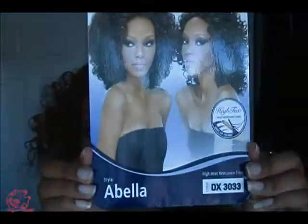Do you guys like her on me? If you don't like the particular style, do you at least like the color? I really like the color. So once again, she is called Abella, and she is in DX3033. And I'm in love.